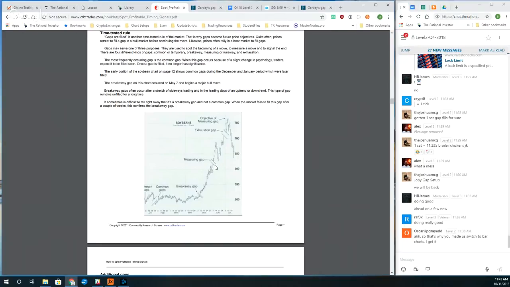But in essence, this gap has happened, and now you're kind of like, okay, where the heck is this market planning on going? And what should be cool is if we actually zoomed out on this, we should have extension targets and stuff that are all painting targets up in this area. And what you really want to do with the gap theory is just say, okay, if I subtract the measuring gap from the breakaway gap and then just simply add that to the top, does that give me an upside objective? And in essence, that's basically what this is, right? There minus there plus there gives us that upside objective.